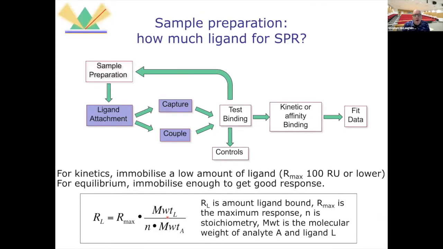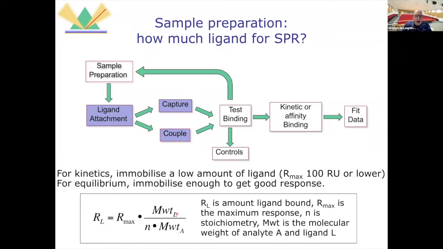Okay, how much do you put on? Well, for SPR, there's a rule of thumb, which used to be putting on enough ligand to get 100 RU maximum response. Nowadays, they're saying put on a bit lower. And how do you know you're going to get this maximum response of about 100? Well, that will be determined by the size of the ligand and the analyte, which sets how much of the ligand you need to put onto the surface.